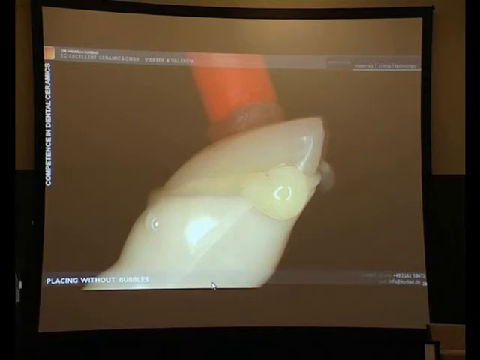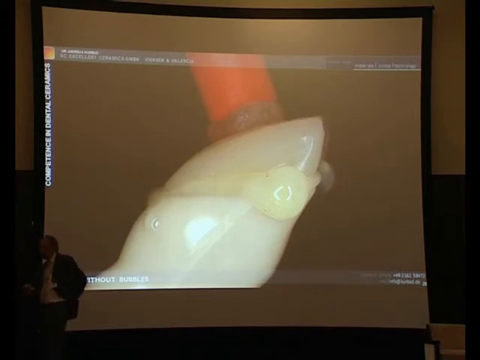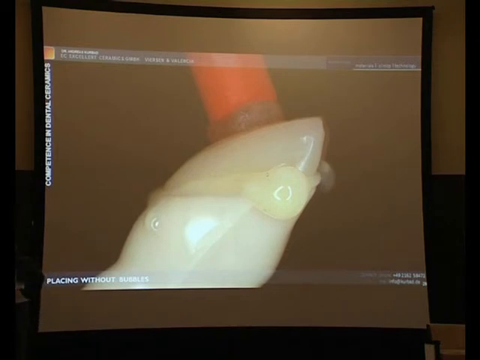And then you place the veneer here, rotate it, not this direction, rotate it from the cervical margin up to the incisal edge, and you can see all the bubbles are coming down. I come from Jeddah, and during the lecture a lady called me, I have a small dark spot in the center of the veneer, what is it? And I told her, you can be sure this is a bubble. And what can she do? She can wait until decementation, or she can make a new one.